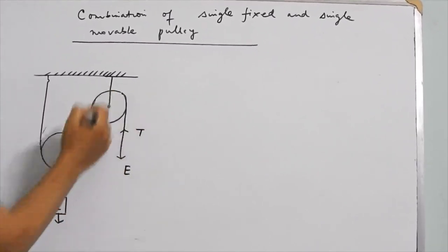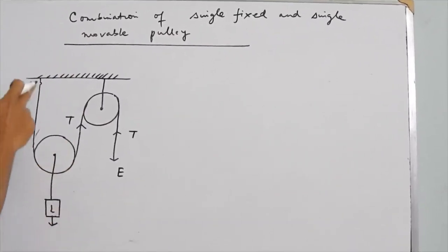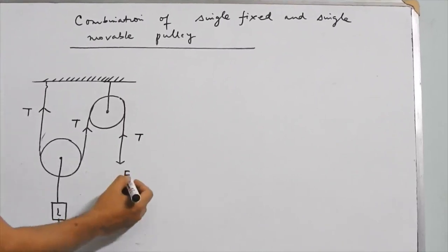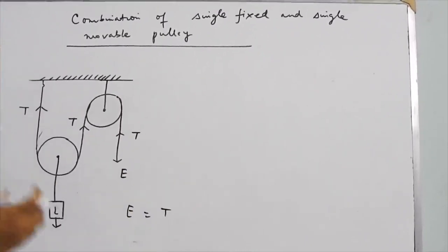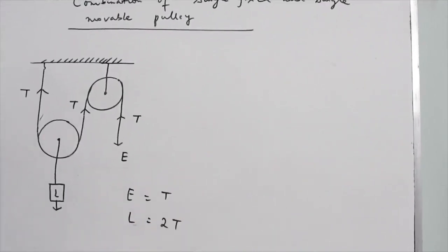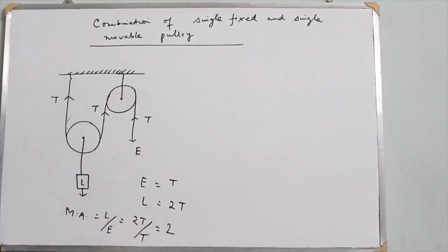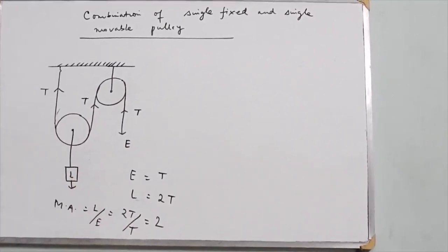of the string. It will develop a tension in this segment of the string, and because this segment is also being pulled, it will also develop a tension in this segment of the string. So the effort is equal to the tension in one segment of the string, and the load is being pulled by two segments of the string, so the load is obviously equal to 2T. So the mechanical advantage will be simply load upon effort, which is 2T upon T, which is equal to 2. So mechanical advantage is greater than 1, which means this combination is acting as a force multiplier.